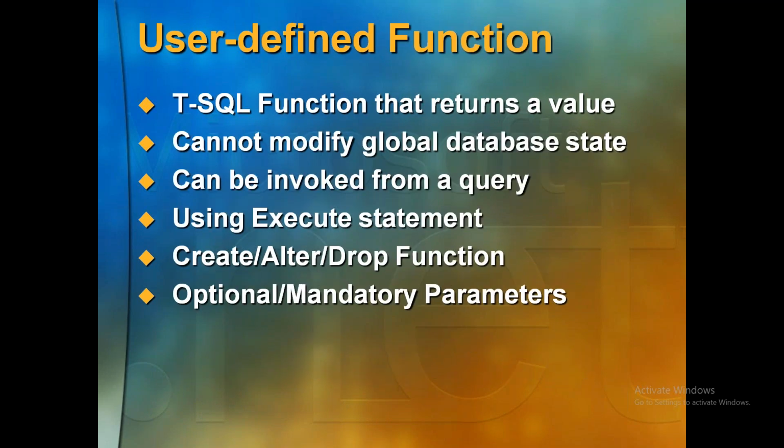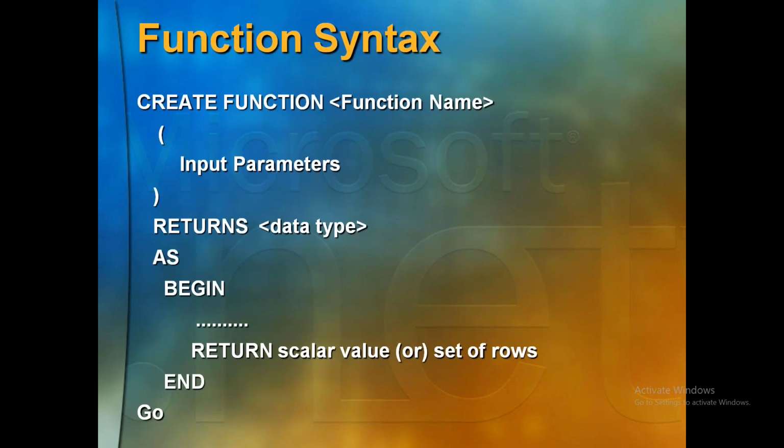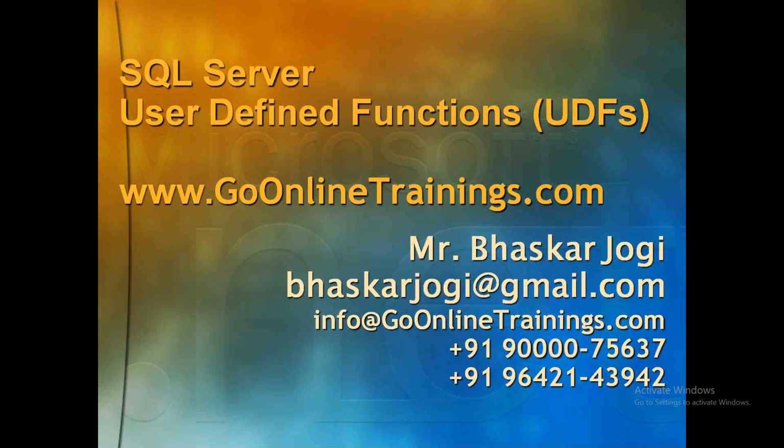Clear? So at the end of the day, functions also give you a set of rows, because a function is nothing but a query. Either you write a query or you write a program. It may give you a single value, like a seat number, or it may give you a set of rows from the table. A view also gives you a lot of data from the table. Either it may give you a single value or multiple values.